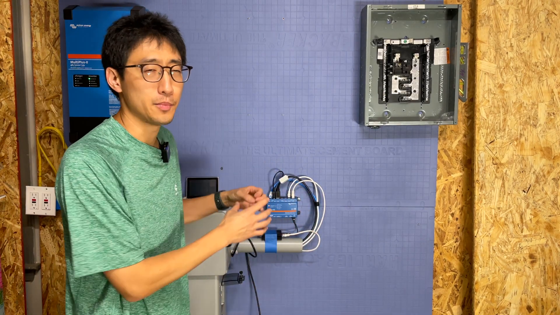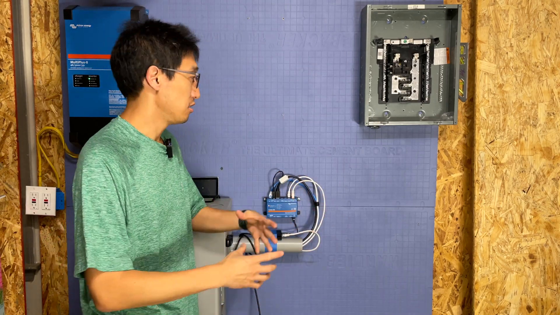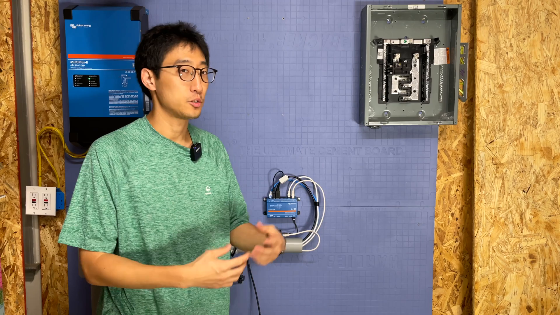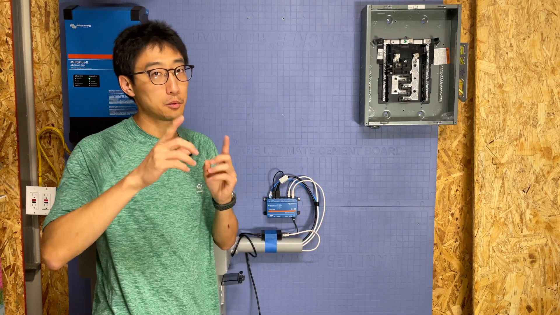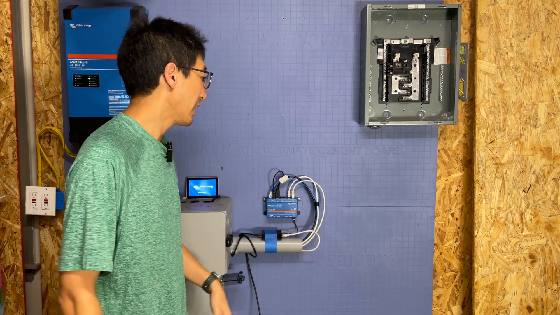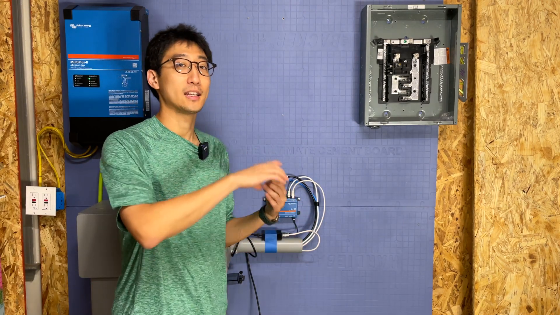One of them being, let's just say for whatever reason, you have the off-grid system installed somewhere far away from your residence and the Wi-Fi connectivity is not that great because you can't get it there. So you may want to be able to just run one Ethernet cable over there and then also power the device, that way you can get it connected to the Victron portal.